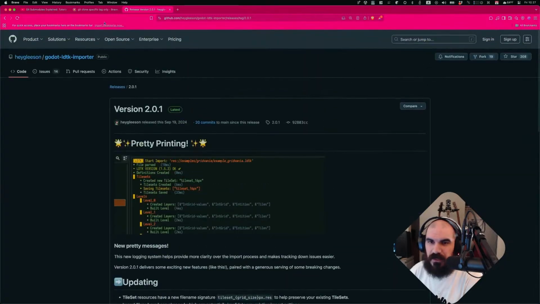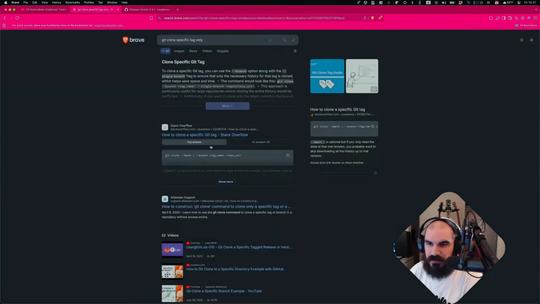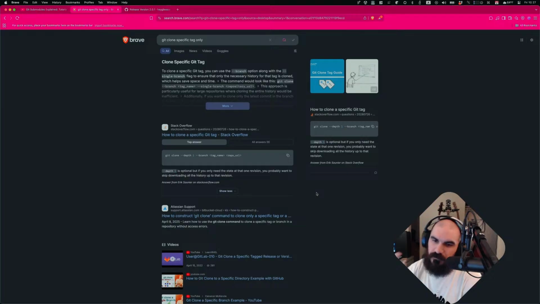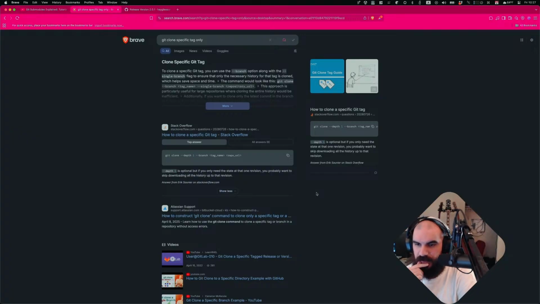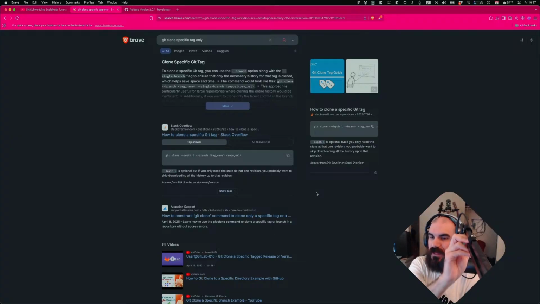But what I was gonna say is how to clone a specific tag, depth 1, right? But then git clone, if I'm already inside a git work tree, I don't know what that's gonna do. I think if we add it, it basically creates a submodule anyways, right?